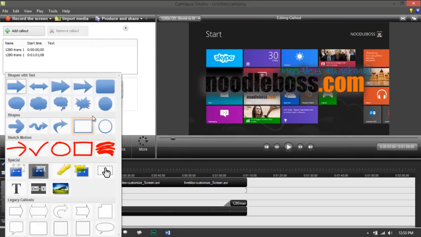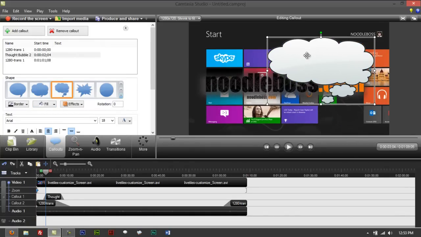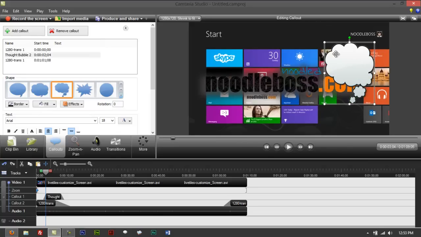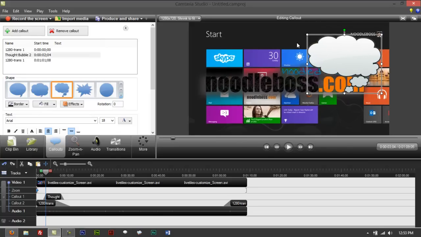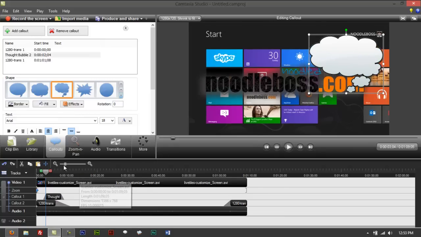And let's say you really would want to use a callout that is looking like a speech balloon right here. There you go. So let's resize that. You can just drag it a little bit. If you take notice, you've got the original callout, the image callout, which you use as an opening billboard, and you've got this, another callout. You can type something in there.